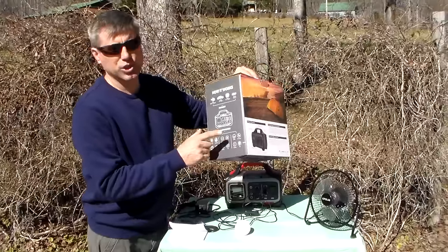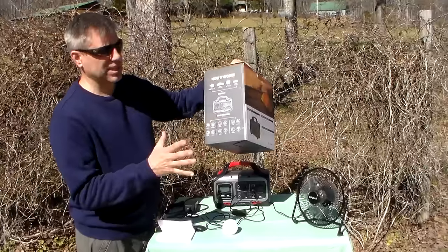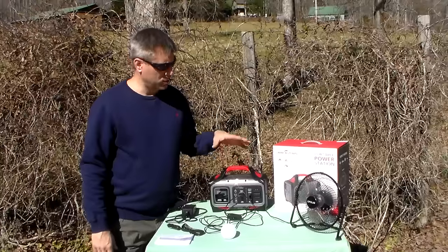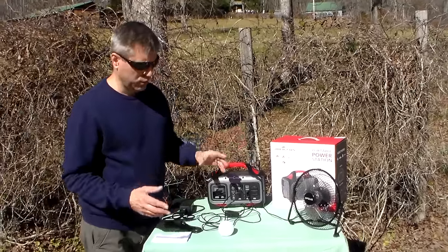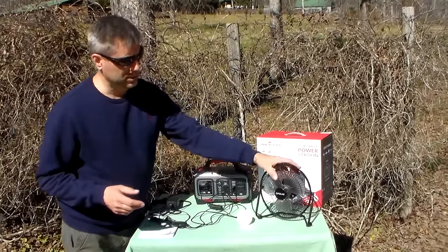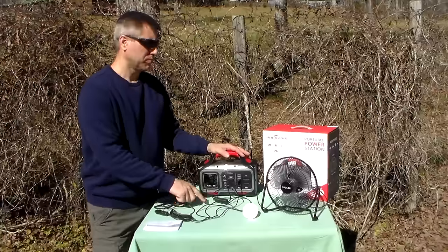It's probably better for other things. You can also use it — which I think is important — as a CPAP machine, but check your CPAP, because some machines take a lot of juice. What I think this is ideal for is portability: you can carry it with you. If you're a photographer and need to keep camera equipment charged, or if you're into drones, this would be ideal. You can buy some lights on Amazon — this unit has no built-in light, but it's very efficient, only pulling 4 watts. You could run a couple of these at night and barely use any power. A small portable personal fan — these don't pull much, I think 4 watts on high.